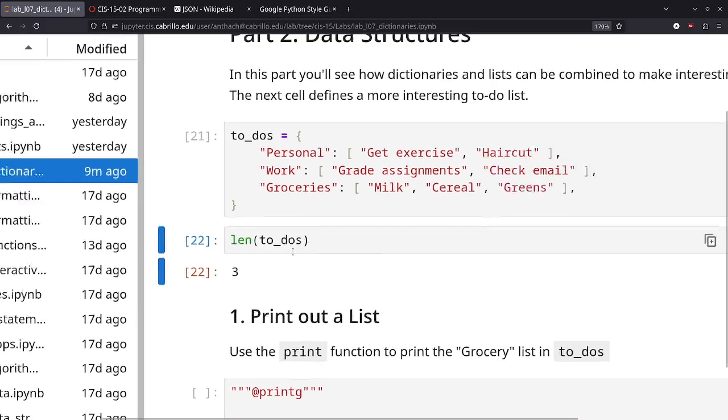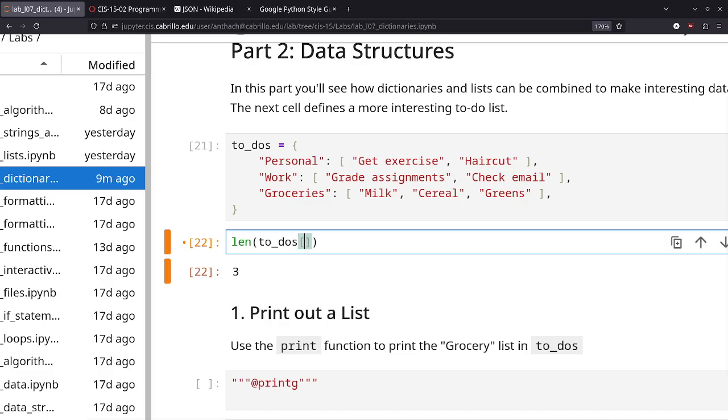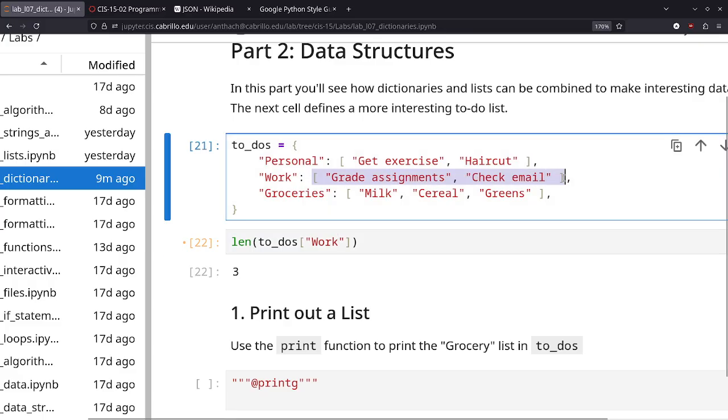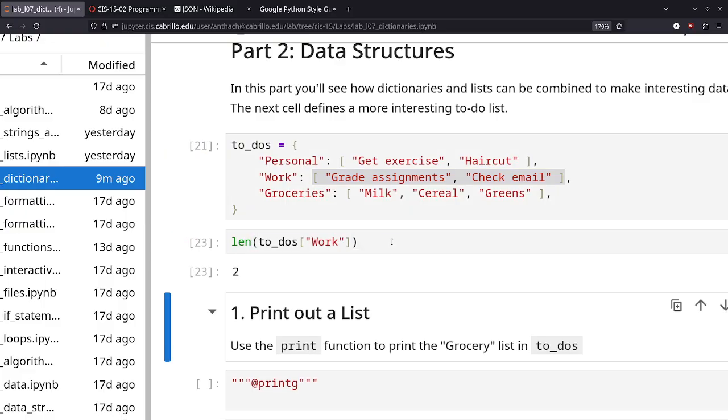What about this? What's the length of to-dos at work? That's saying grab this value. What is the length of this? Hopefully you guessed 2.